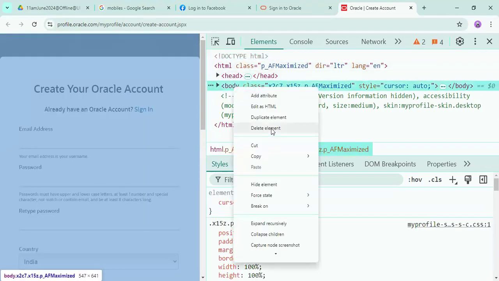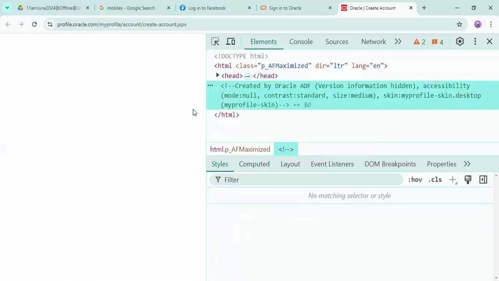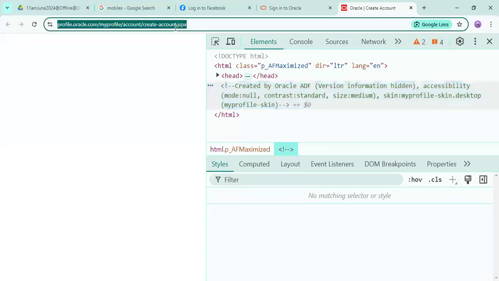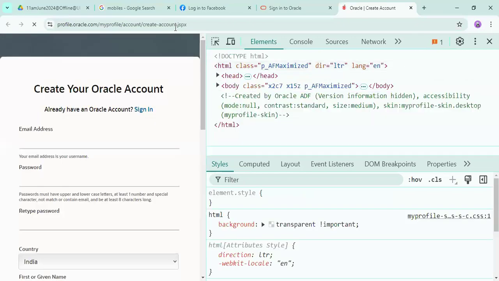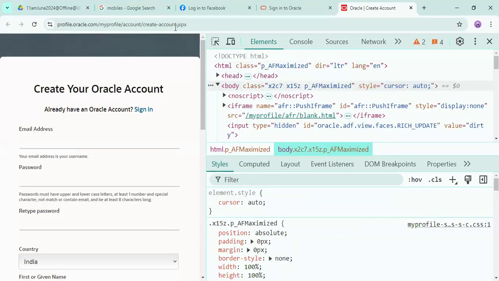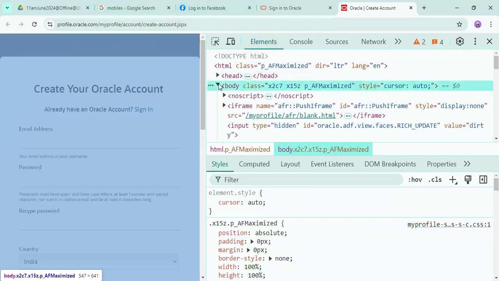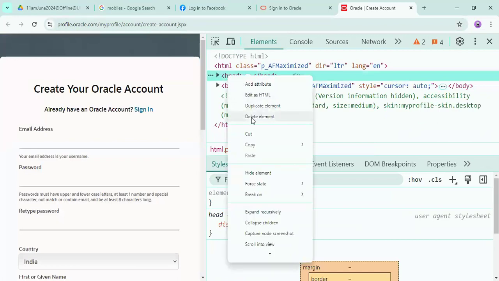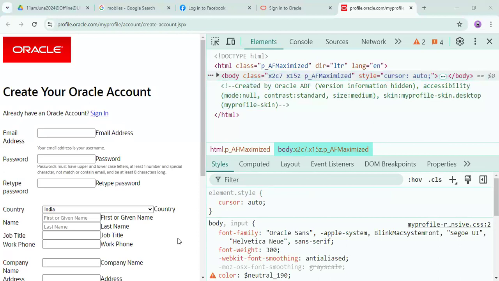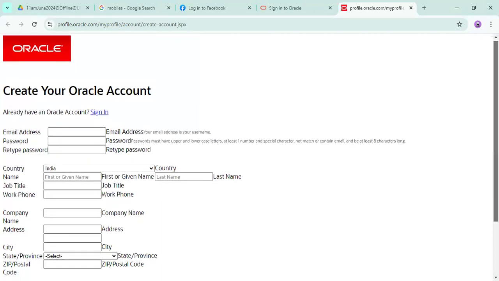Suppose I remove the body tag here. I removed the body tag, and you cannot see any output. If I don't write the body tag, it cannot show any output for us. Once you refresh, everything comes back. Now what happens if you don't write the head section? Check it. I'll remove this head and delete it. I removed the head part of my application, and see, I am not able to see any output for my program.